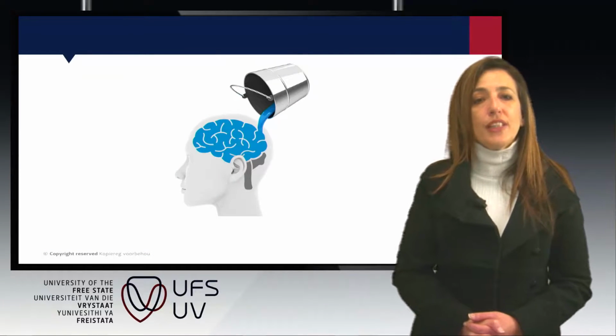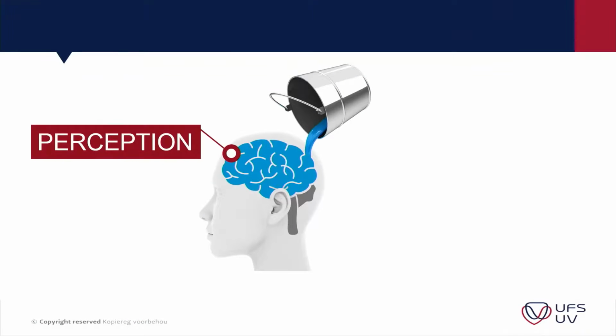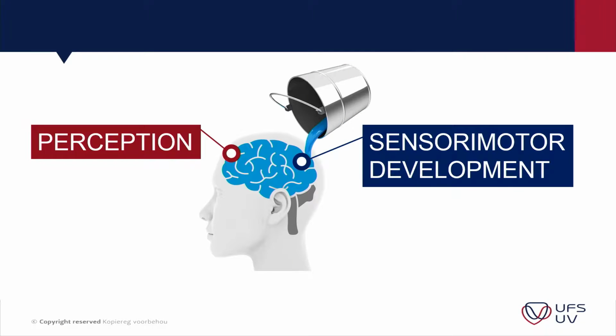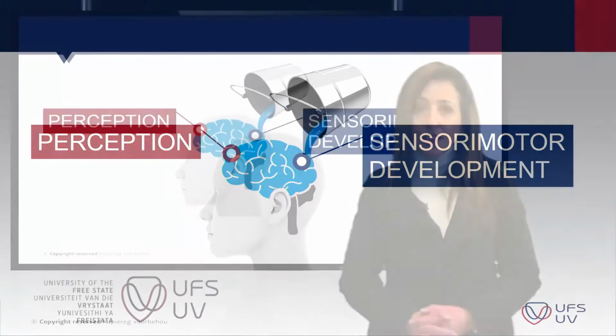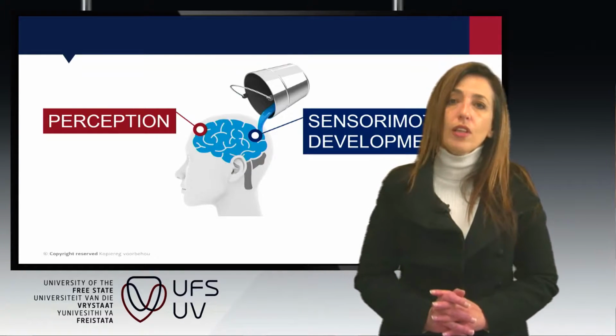The information that the brain receives through sensory organs is interpreted by what we call perception. To make meaning of this information, the brain uses previous knowledge. It organizes and interprets this knowledge. The integrated way that the senses and the muscles of the body work together is called sensory motor development. Perceptual development is influenced by nature and nurture, by inherited characteristics as well as by learning in a social context. Perceptual development forms the basis for all learning.